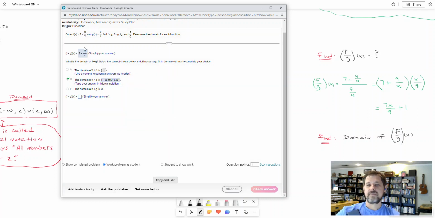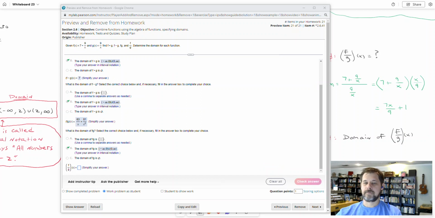Okay, now the same thing or something very much like what I just showed you would be true for f minus g and f divided by g. Okay, I'm going to skip ahead to the last part though. F minus g would be like what I just showed you. F times g would be like what I just showed you. I'm going to skip to the last one, f divided by g though. Okay, so here I am at the last part.